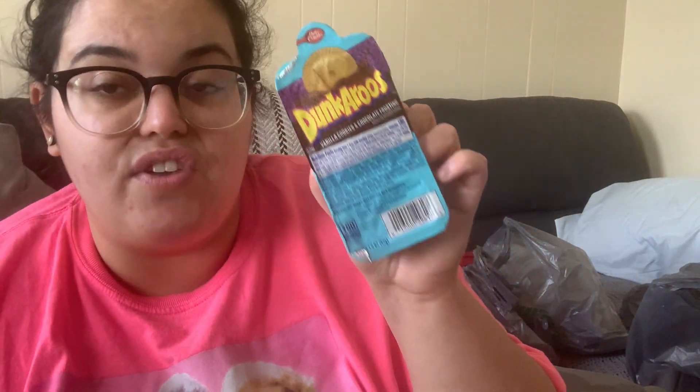I grabbed crispy corn with salt and vinegar — I love salt and vinegar chips, might even pack this as an airport or hotel room snack. I also grabbed chocolate Dunkaroos — I showed vanilla ones in an older haul and those were almost expired, but this one has a date of April 2022, so about two months out. Surprised they didn't make it a two-pack but there weren't many left.